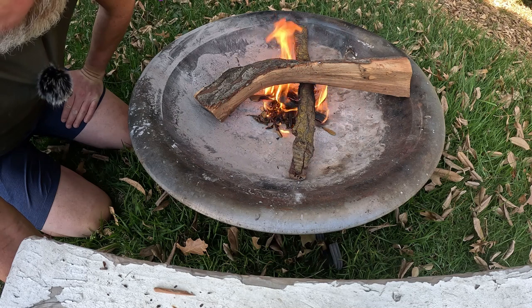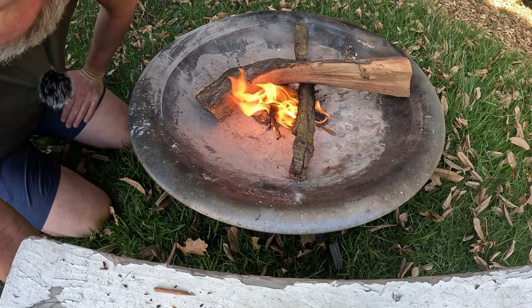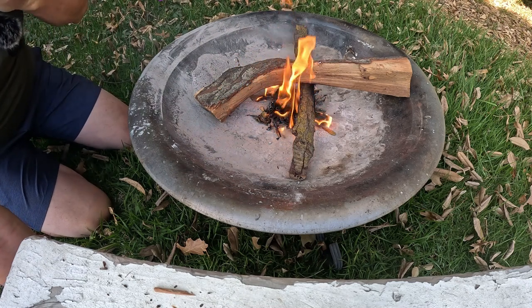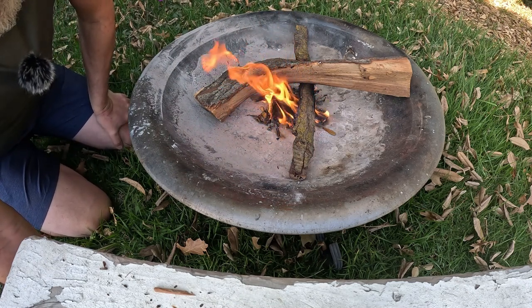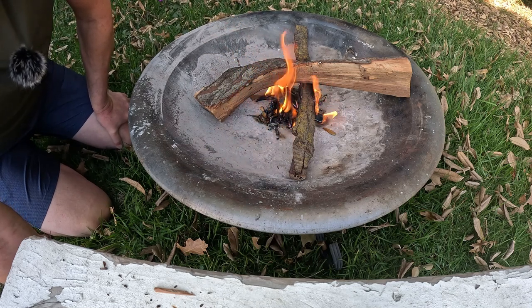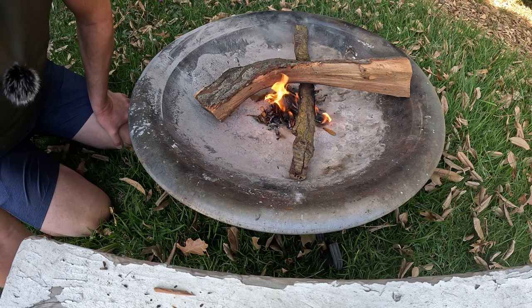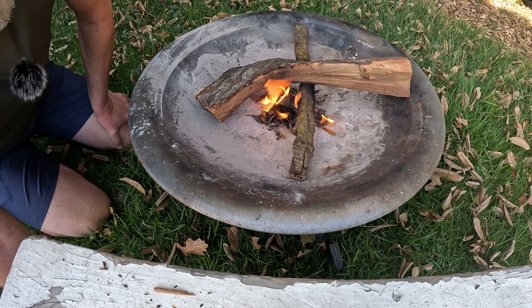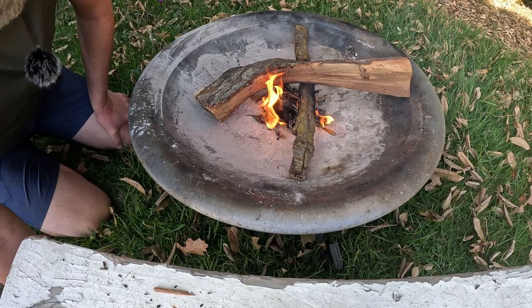There's lots of other people teaching you how to build a fire on YouTube and blogs and everywhere else. Instagram, I'm sure. This is my method. One match. Pretty happy with that. Maybe I'll get around to showing you how to do it with the flint and steel at some point. Again, lots of people showing you how to do that, but my method. My video.